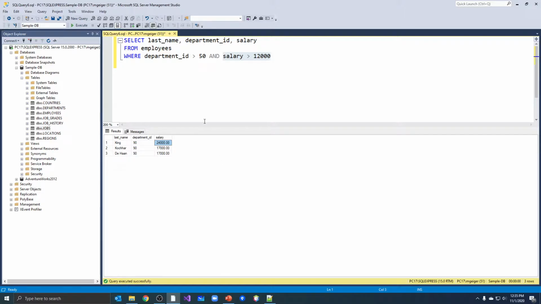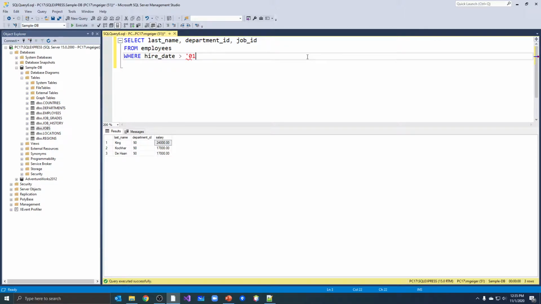Let's change that slightly to hire date and job ID. And in our where clause this time, we will look to see who has a hire date that comes after. Remember, greater than means after when we're talking dates.